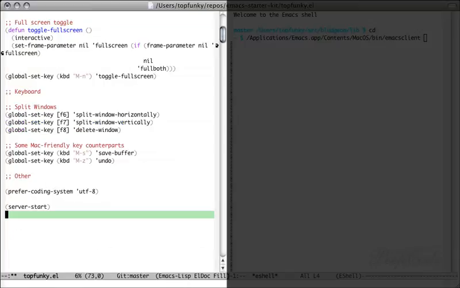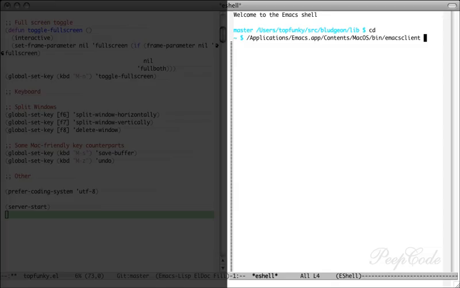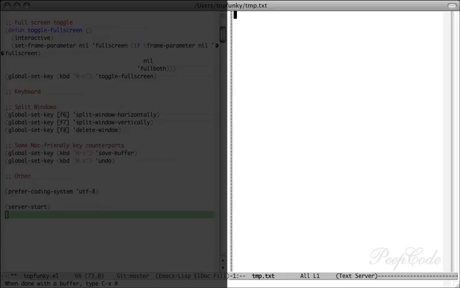Two other options. One, you could use just Launchbar or Quicksilver to send files to Emacs and they'll open. Or, if you want from the terminal, call server-start either in your config files or on the command line with M-x server-start, and then you can use the Emacs client application on the terminal. For macOS 10, it's in Applications, Emacs.app, Contents, MacOS, bin, emacsclient. You may want to alias that in your shell so that it's easier to get to. Once you've done that, then you can call that with the name of a file, which will then be opened. You can also call it with --no-wait, which will cause the terminal to just send the file and then ignore any resulting output.